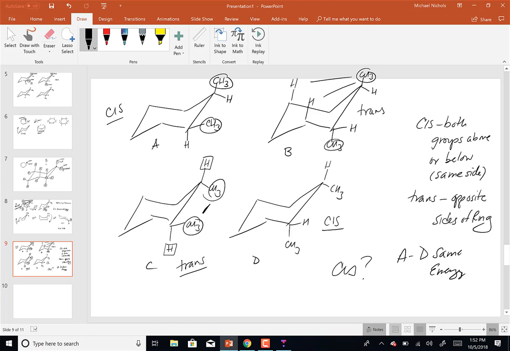So I'm not trying to confuse you with this, although I think I have. The idea here is that when you have cyclohexanes, you have a different set of rules than you had for Newman projections. Usually when I do this, if I do it the right way, I can get you to split 50-50 on C and B. Because 50% of the people will be looking at it from what we talked about with Newman projections, and 50% will be, well, the rule is they have to be equatorial, which is still the rule. So we have to be careful in keeping the rules straight with the molecules that we're using.